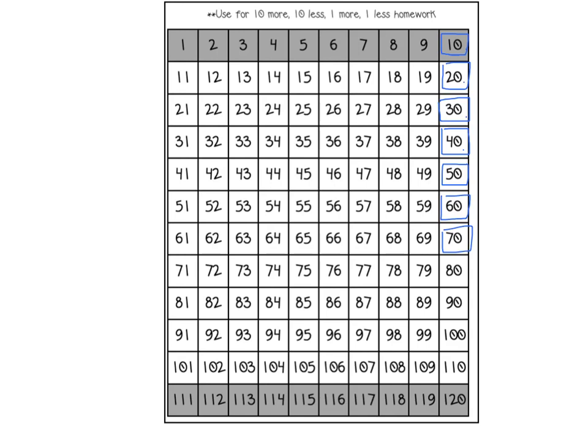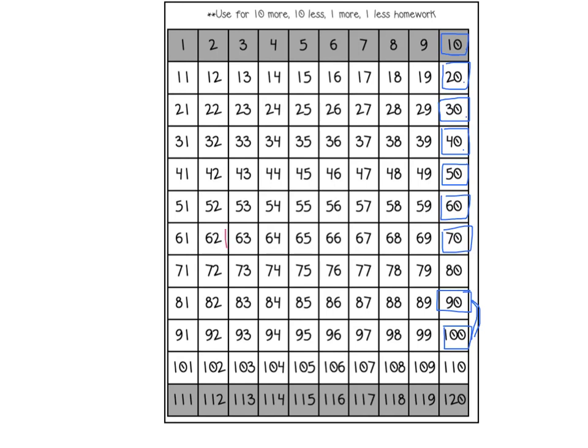Now, if we decide to start at a number like 100 and this time go up the elevator, we're still counting by tens, but this time we're going back 10 or 10 less. 100, we go up the elevator one, we're at 90. We just went back 10 or 10 less. Now we can go 10 less or 10 more anywhere on the 100s chart.